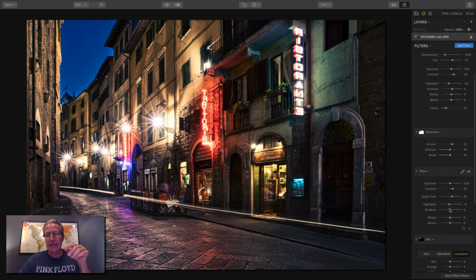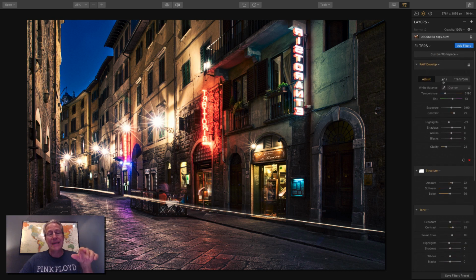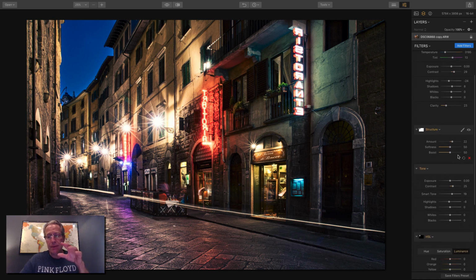What it does impact is sometimes you get to a decision point and you might say, all right, I like what I did with the alignment, the lens correction and the transform, but I don't like all this other stuff. So obviously you can come in here and reset these filters or delete them or just adjust them, right? Move the sliders. But sometimes you might just say, screw it, and I want to completely start over.